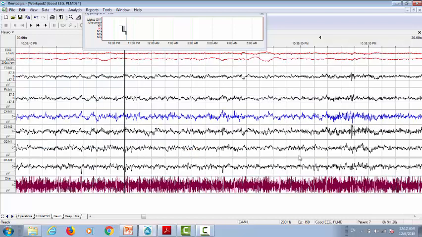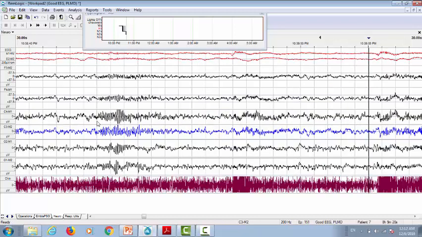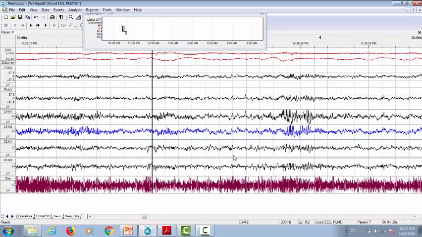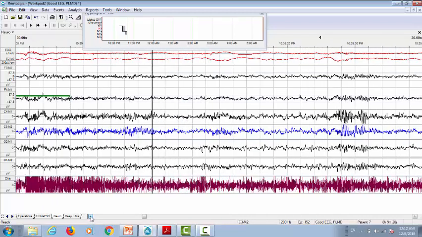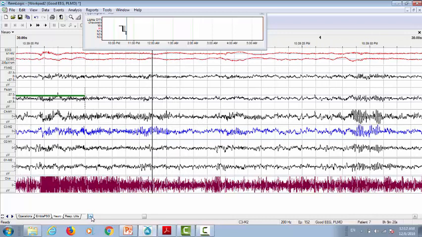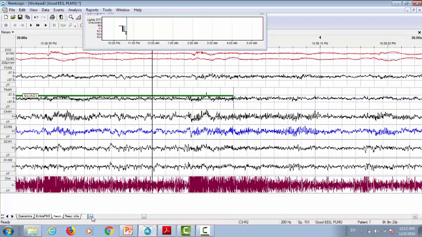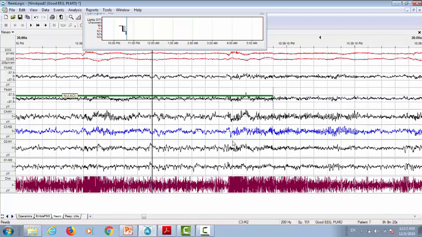Continue as in N1. However, here we have an abrupt increase in the EEG frequency. So this epoch should be scored as N1. Another abrupt increase in EEG frequency here. This epoch should be scored as N1. From the previous part of the epoch, we started to have another increase. So there is another arousal here.